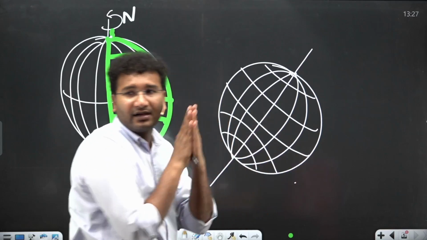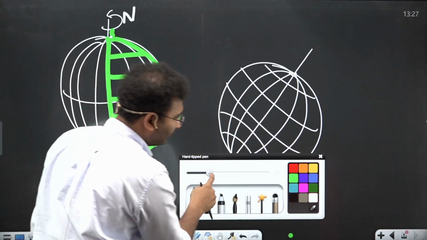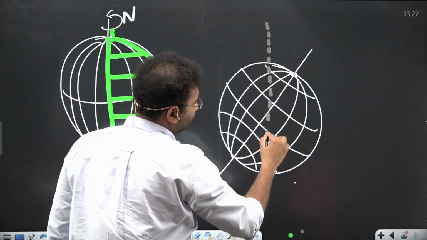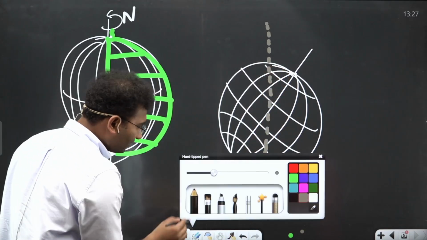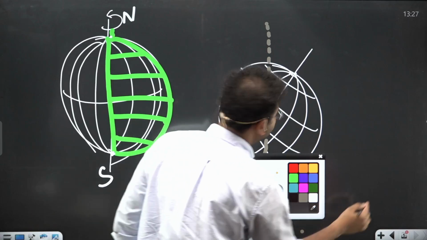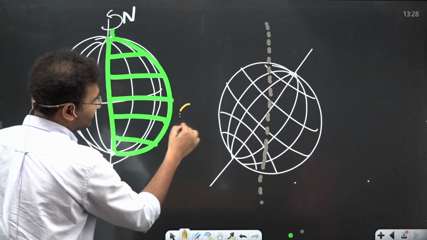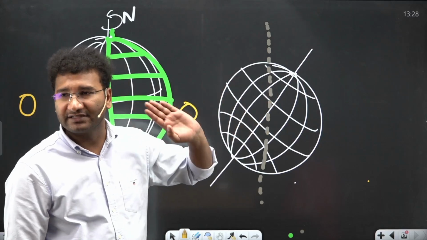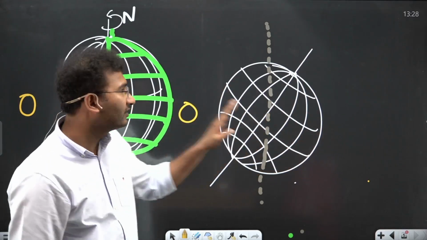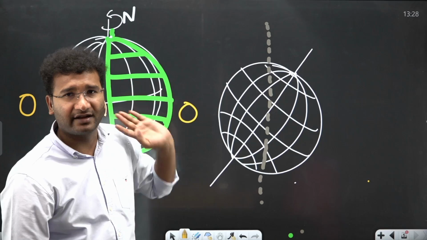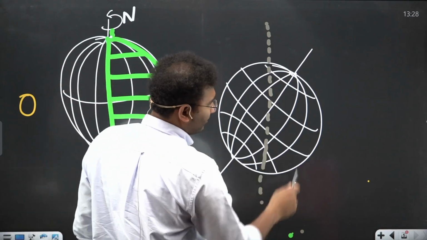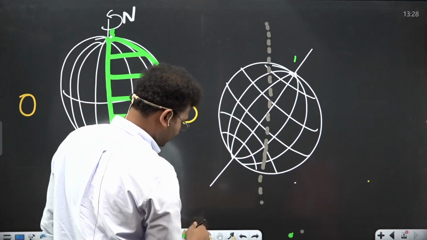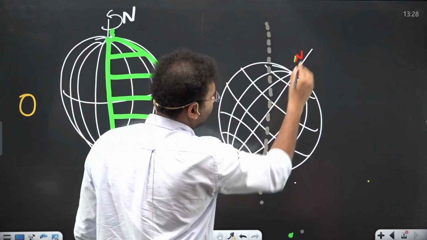tilted. Because of this tilt, you will get to know that if I told you 50% of the earth is covered by the sunlight. Now see, if I have the sun here, let's imagine I'll keep the sun here, I'll also keep the sun here. 50% of the area will be having sunlight and 50% of the area will be having darkness. Now this green color area, let's imagine this is the darkness. Now look at, this is North Pole and this is South Pole.